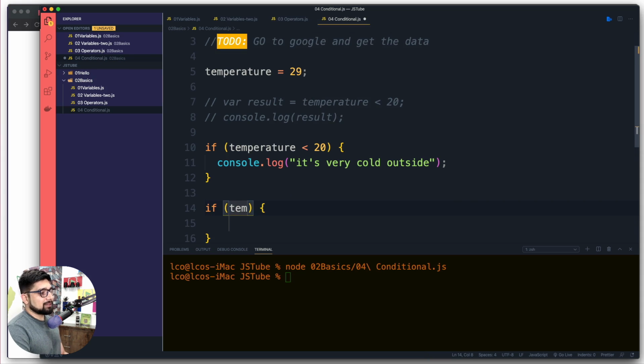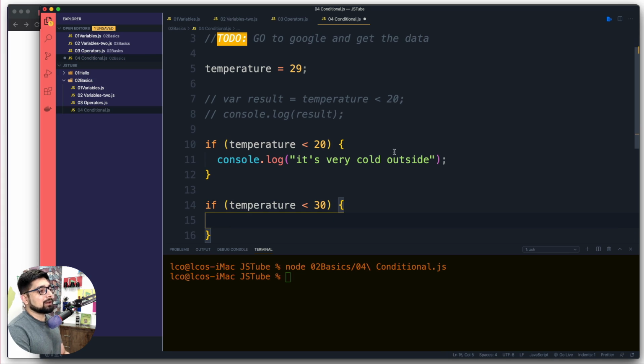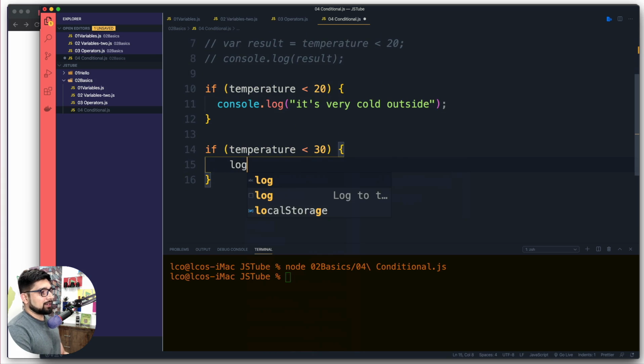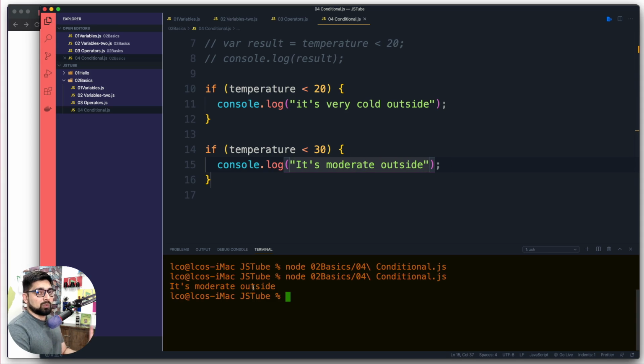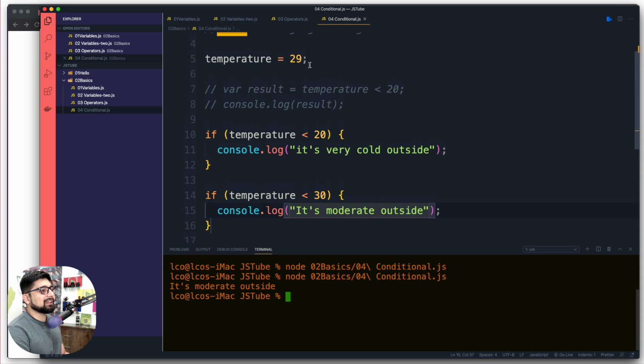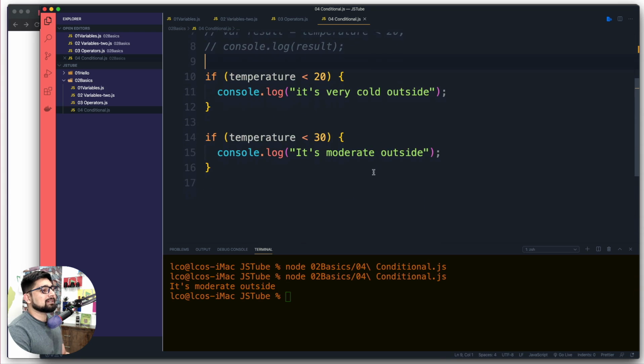where I will evaluate something like if the temperature, I'm going to copy that instead of making the mistake. So temperature is, let's just say, less than 30, then I would like to show a different message. Let's go ahead and log this message as well, which is going to say it's moderate outside. Nice and easy. Try to run this again. It doesn't work. It works actually because we are seeing it's moderate. So we are comparing 30 here, and that's actually not 30, that's 29, my bad. So 29 definitely is less than 30 and we get that.